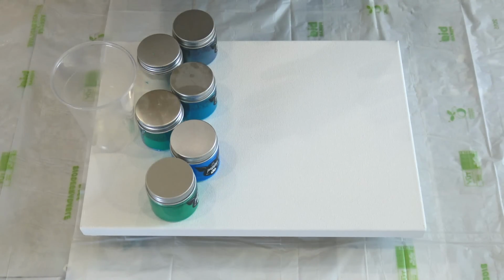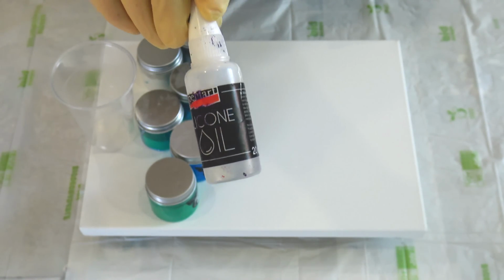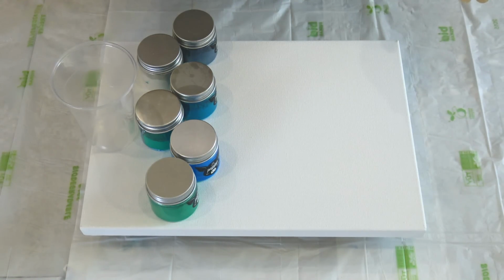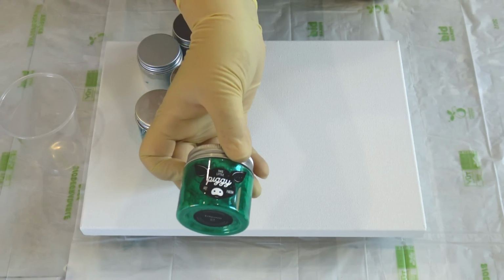And I was thinking, I did all kinds of techniques with those piggies, but I never used them with a silicone oil for a flip cup. So today I will do that. I know it's hard with metallics. Sometimes they don't create nice cells, but I just thought I will give them a try. So I will use this new one, Echeveria.